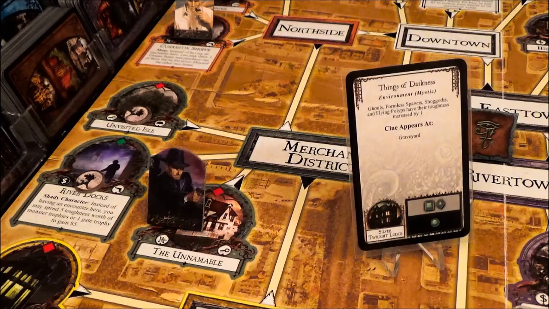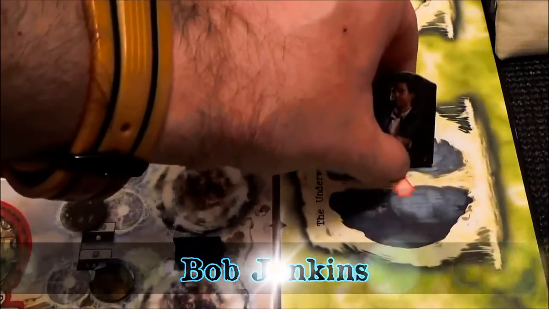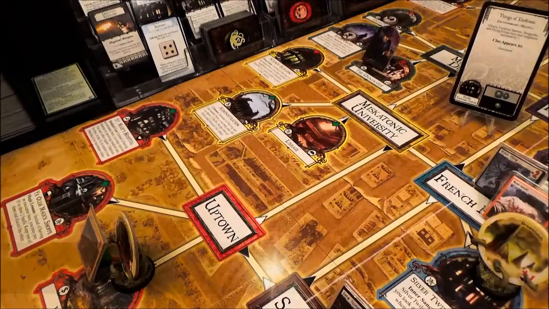Next up is Bob Jenkins. And here we are with Bob. He's just going to the second part of the underworld. That is it for Bob. After Bob, it is Joe Diamond. And here we are with Joe.